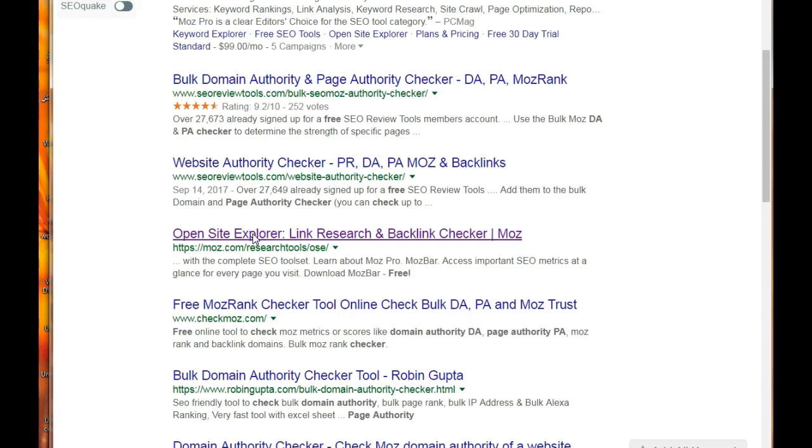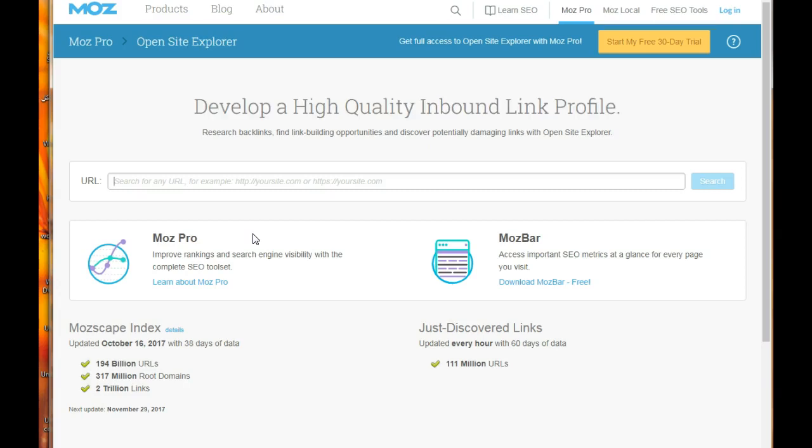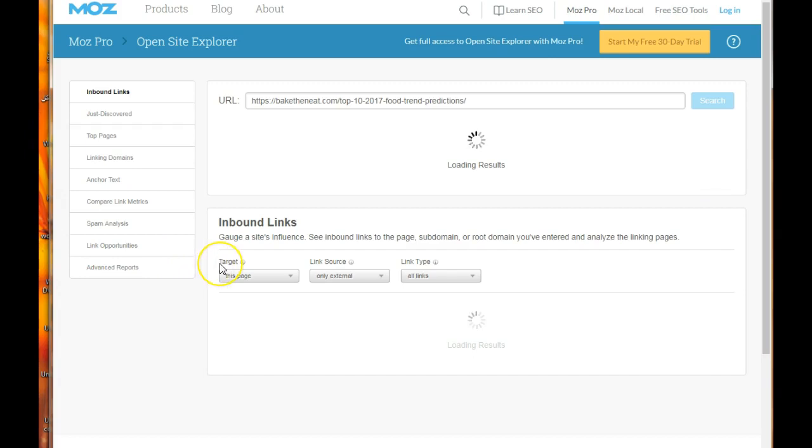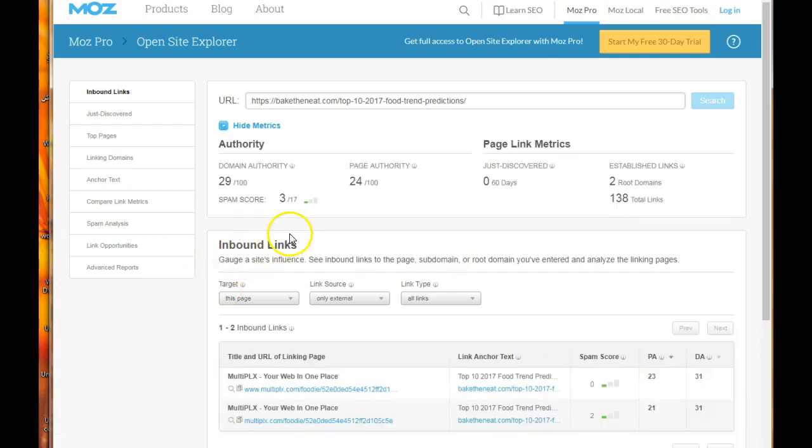I did this yesterday for one of my blog posts. You put in the link you just copied and click search, and it shows you that this domain has an authority of 29 over 100, and the page authority is 24 over 100.